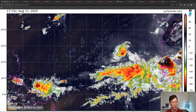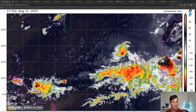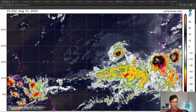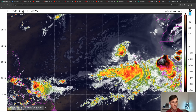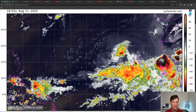First thing we'll go over is what's going on with this system right now, the latest from the National Hurricane Center. And then we'll get into all model guidance and compare it all. We got a very interesting GFS run ongoing right now that I'm definitely ready to dive into with you guys. After that, we'll discuss the environmental background of the Atlantic and how it will eventually support a powerful hurricane once it gets into the southwest Atlantic.